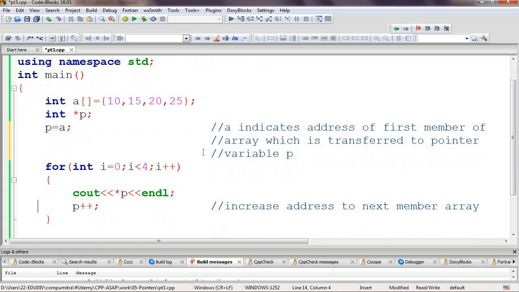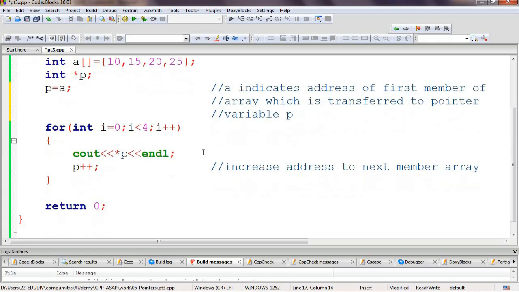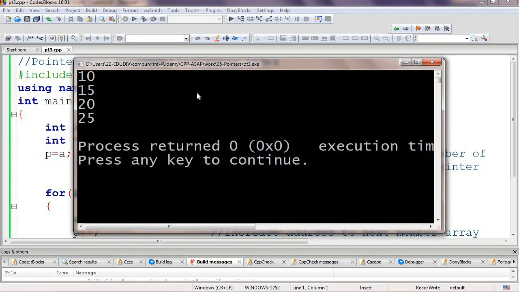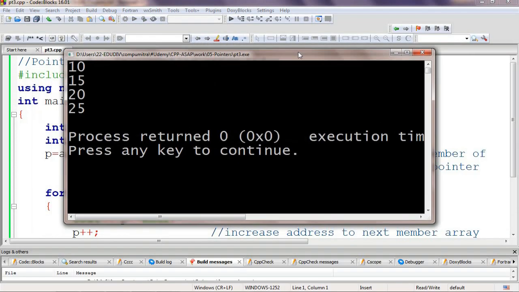by transferring, I have this power. I can't do A++, but since I transferred it to a pointer variable, which I declared here as containing integer type values, which is okay because it is an integer type array, star p next time will point to a new member. So array incrementing is one of the purposes where pointers can be used, and you have seen the power of pointers. This can be any size, any data type.